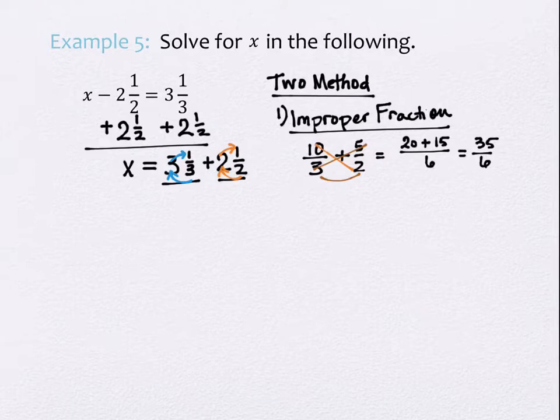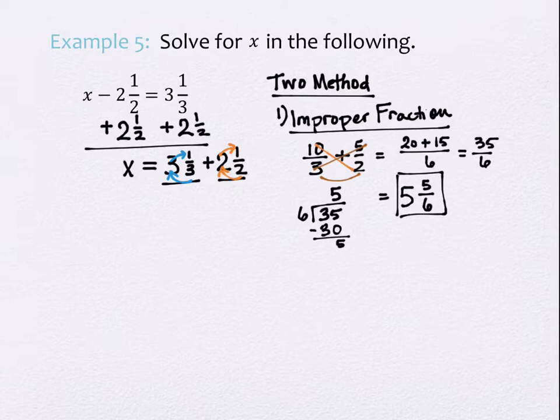And we did that before as well, right? So it's division. 35 divided by 6. How many times will 6 go into 35? Almost 6. 5. 5 times 6 is 30, and I subtract to get 5. So this answer ends up giving me the 5 that's on top, and then the 5 over 6 that's the remainder at the bottom. So this is where my answer is.